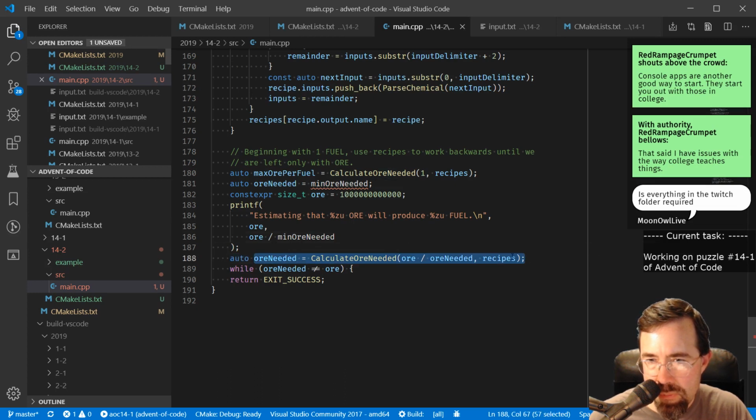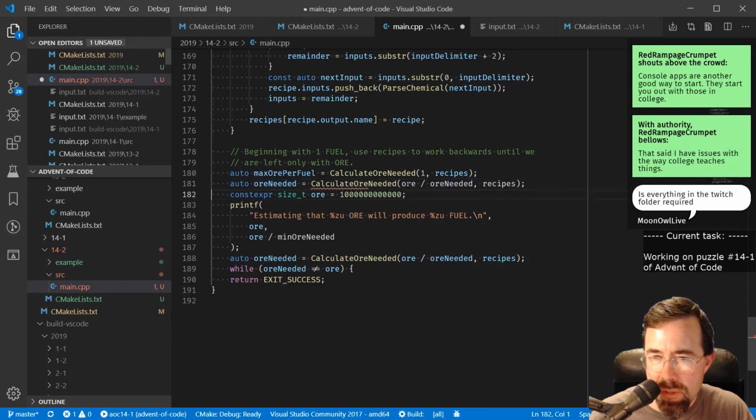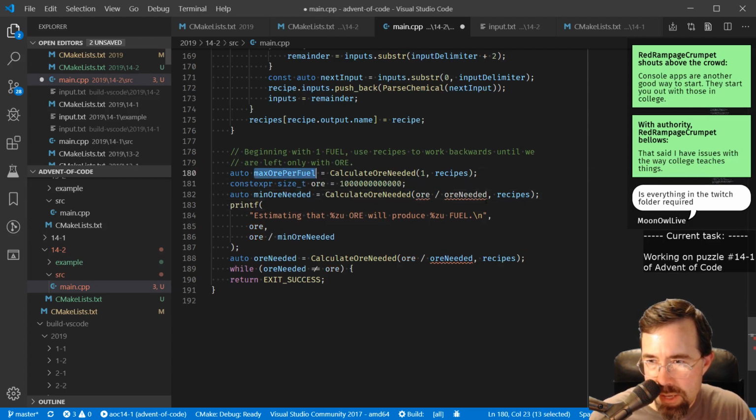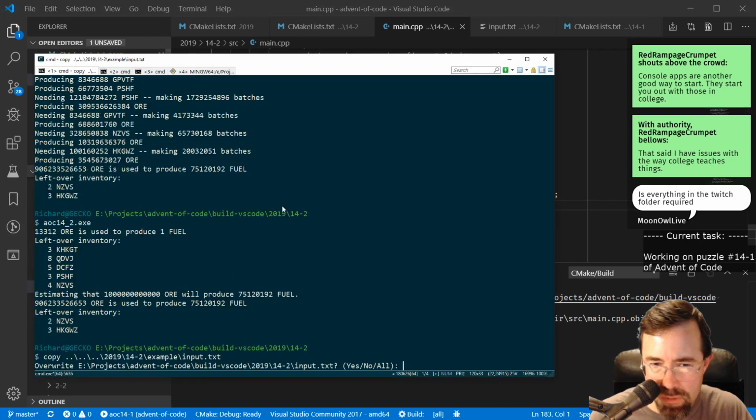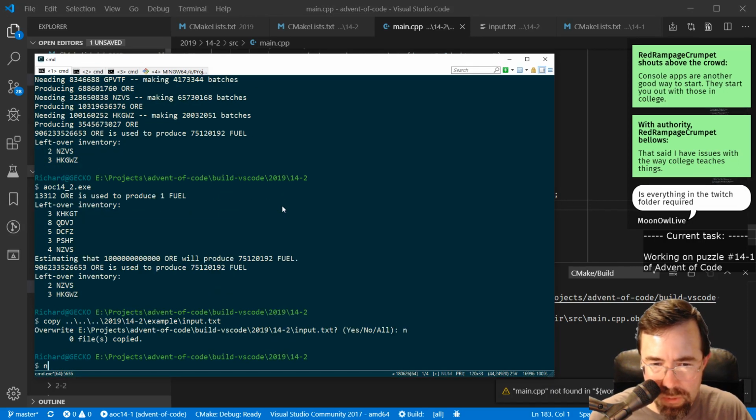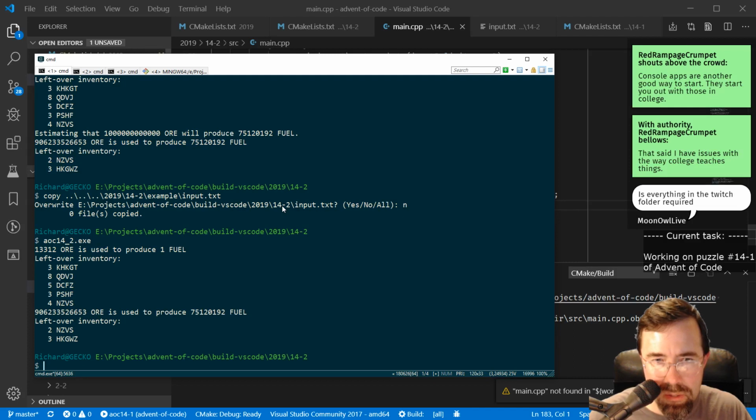So let's copy this. Min ore needed is this number divided by max ore per fuel. And then that'll be too low, right? Let's see what that gives me. That should give me the same output I already have. Nope. Run it again, please. Yeah, so it's the same.